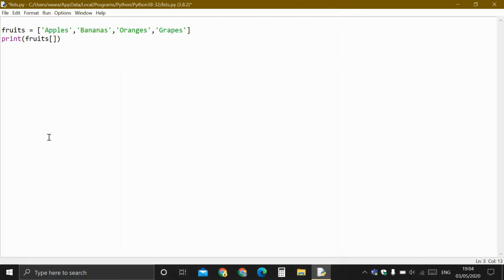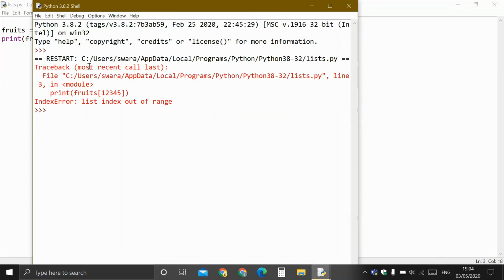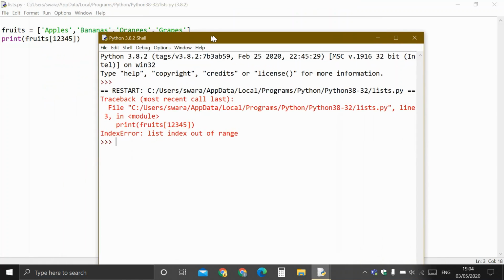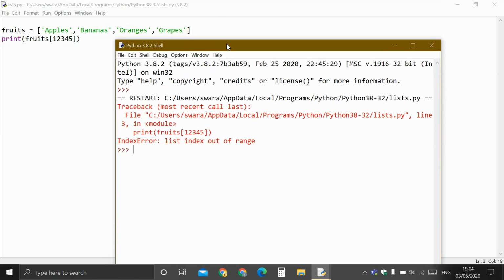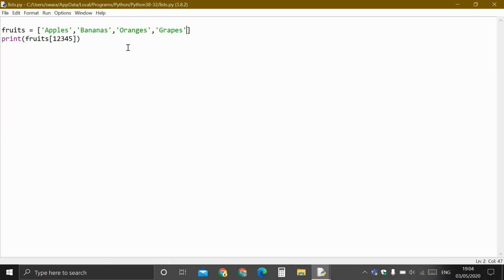And if you use an index that's too large and run it, it's going to say index error, list index out of range. It's not a really fancy error. An index is the number assigned to each one of these items in the list. List index means the index of a particular item in the list, and out of range means it's beyond. That's indexing.